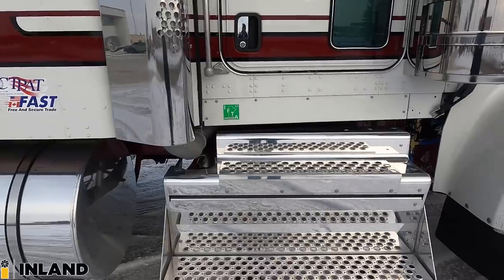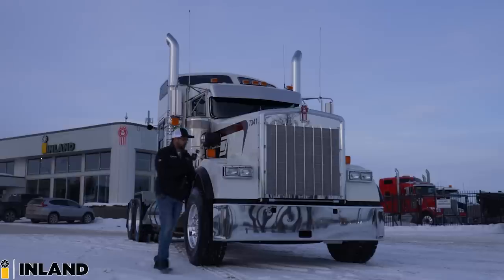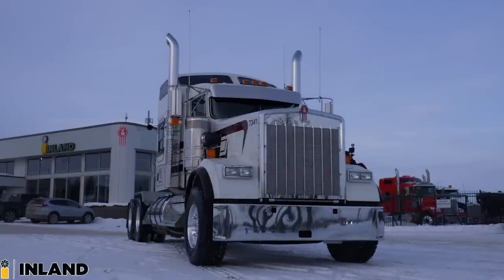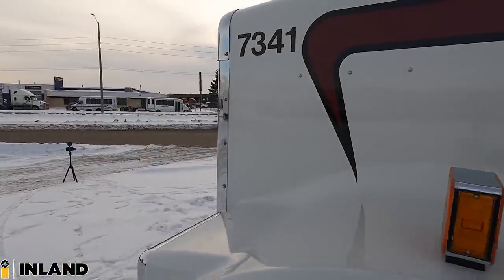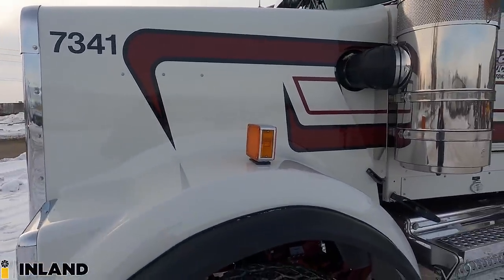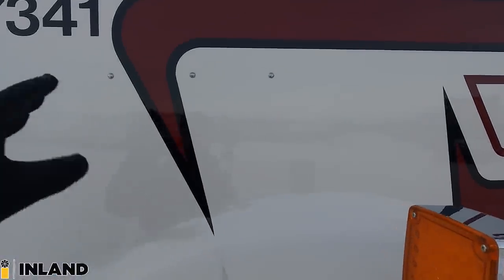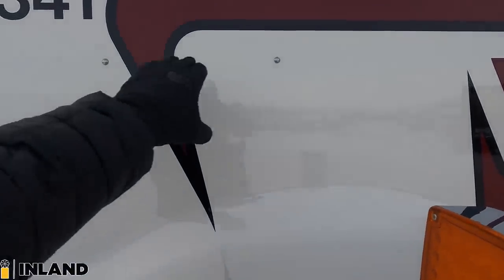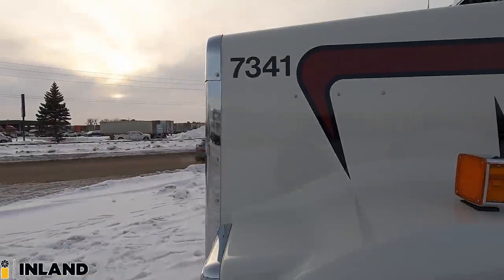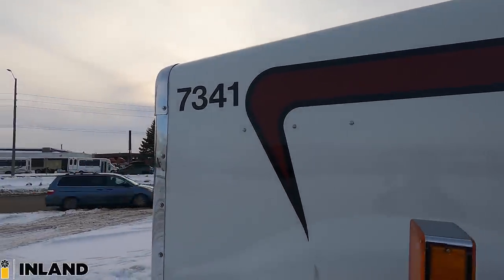And then here is the DPF box. So let me just open up the hood and we will show you. So you'll notice these three stainless screws that are in the hood here. That's where we had the Kenworth name in it, and I guess it's something that we overlooked when we were speccing. This paint design is designed for the W9L. So when we have this on a W9B, the way that it was positioned, this is where the Kenworth sign would have been. It should have been a little further back, where this should have been a little further forward, but that's where it is. And the customer actually kind of likes it with these stainless screws in there.